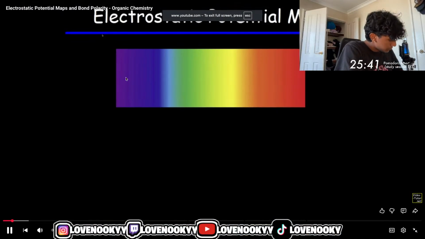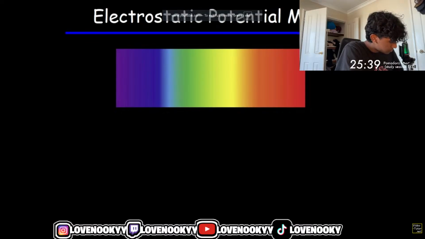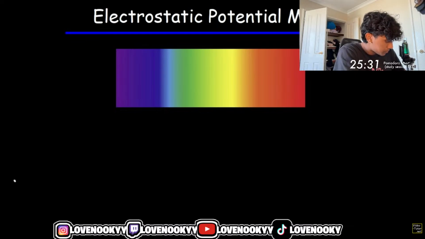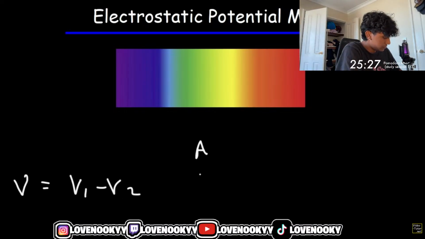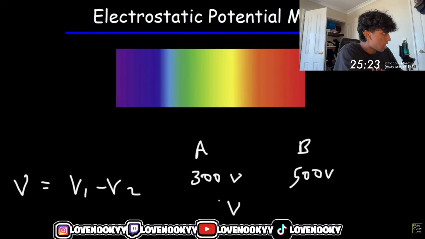You also have dynamic electricity. Think of electricity flowing through a wire. Now, what about potential? Think of the word electric potential. Perhaps you're familiar with the word voltage. Think of a 1.5 volt battery. The voltage is basically the difference of two potentials. So let's say at point A, the electric potential is 300, and then at point B is 500. Voltage is the potential difference between those 2 points, which will be 200.